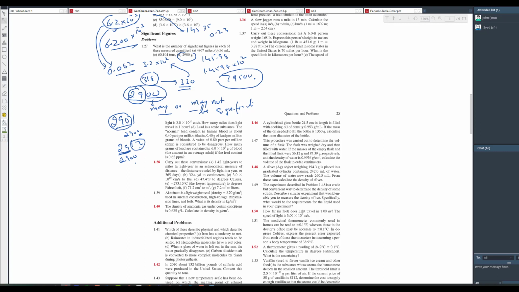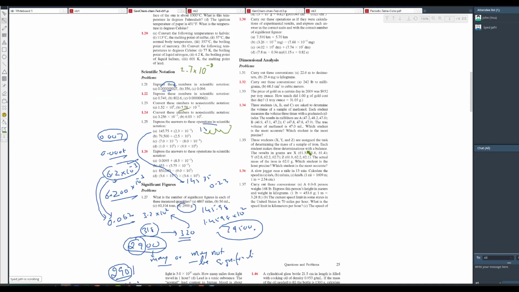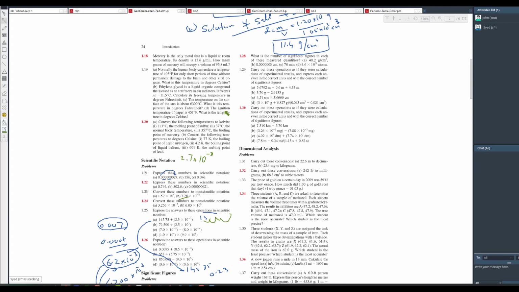I forgot to put the mark. He put 1.29 part C. He just marked for part C. For 1.29, where is that? Yes, this one. Because he is taking it according to the definition, you can write all of them for the significant figures in the last one.